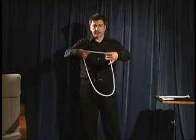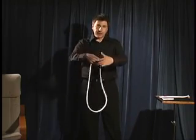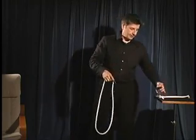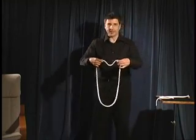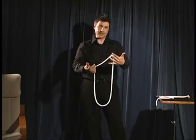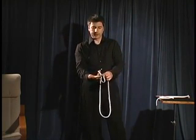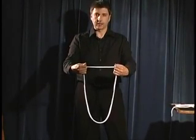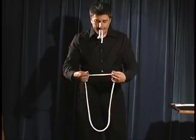Take that out for now. This rope held here, you're going to do the endless loop move. You're then going to stop right about here. You're going to get approximately the amount of rope that this would be. So this comes out to about here. So I'm going to stop at about here. It doesn't have to be exact, but approximately. And I'm going to grip it like this between my index finger and second finger. Same thing on the other side, except that I'm holding it right here at the end here. But from here, it looks completely normal. Okay? This is in the mouth. I'm going to come over.